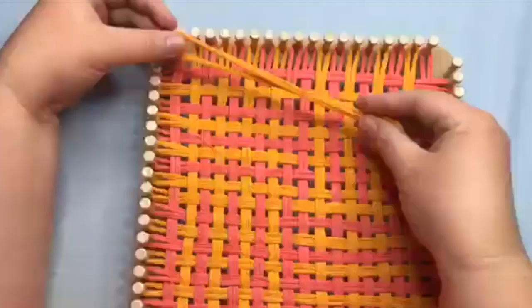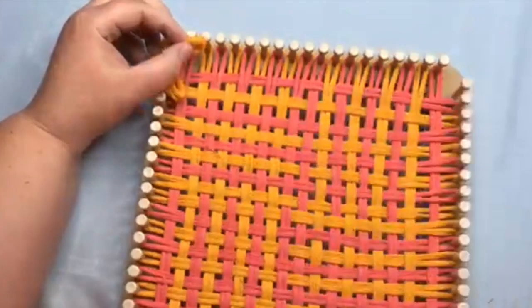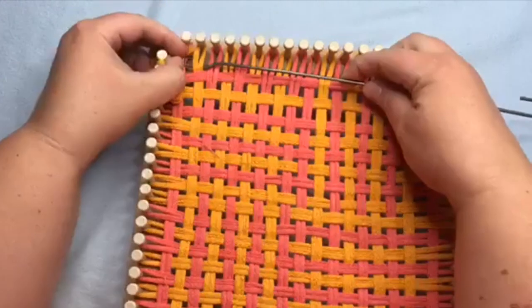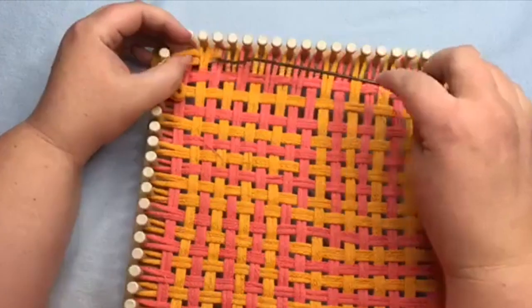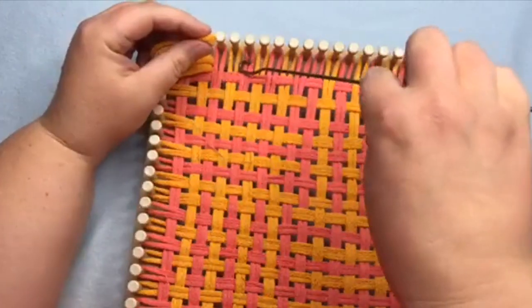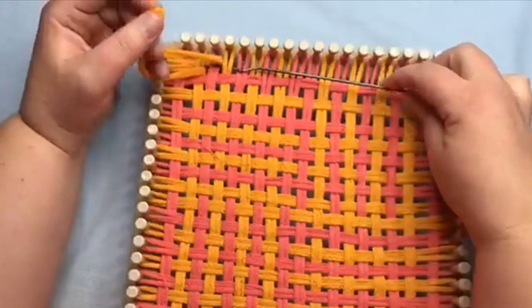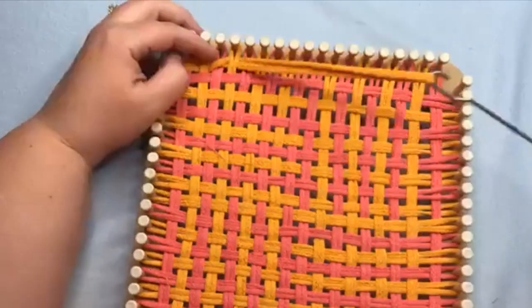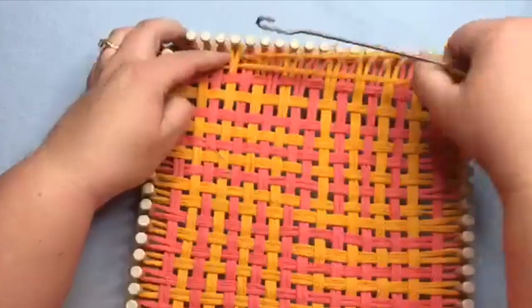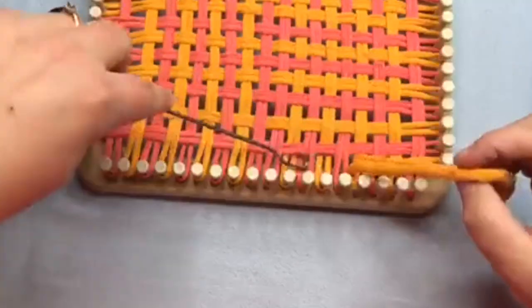Okay, this is the last one. Let's try this one. Let me flip it over. See if we can go left-handed here.